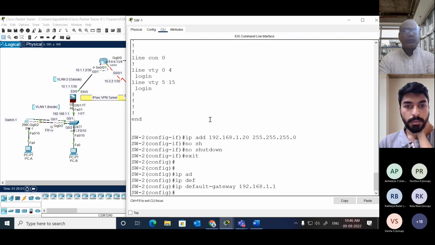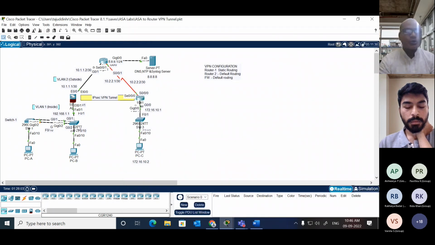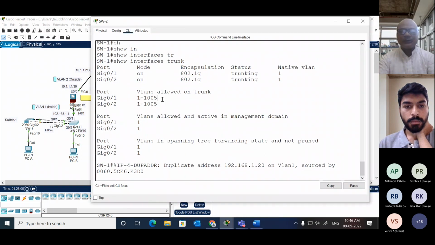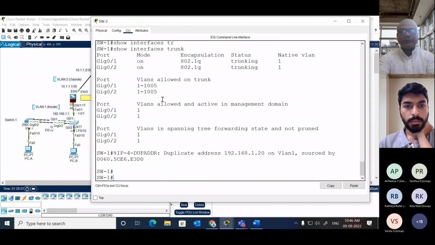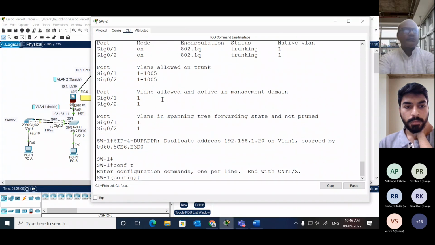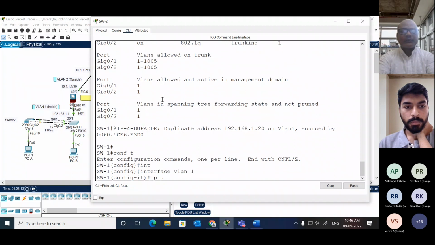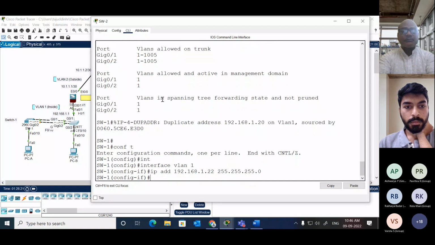Now we configure switch 2. It is showing a duplicate IP address has been raised. So interface VLAN 1, IP address 192.168.1.22, and give the subnet mask.